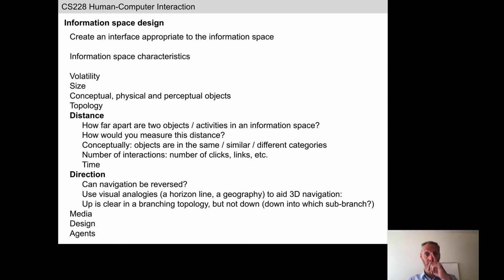So if I give you two random Wikipedia pages, I could ask you what are the fewest number of clicks, staying in Wikipedia space, that will take you from A to B. We could measure the number of clicks, but probably more importantly is how much time does it take you to figure out what that shortest path is? How long does it take you to navigate? If you're sitting at A in Wikipedia and you're trying to get to B, how long does it actually take you to get there?